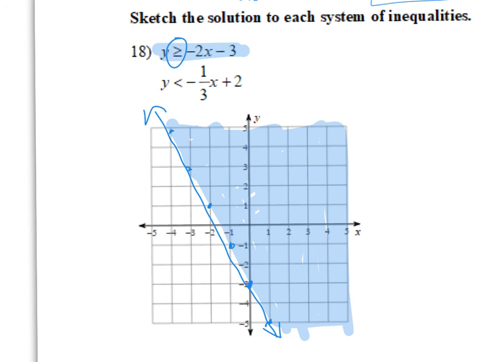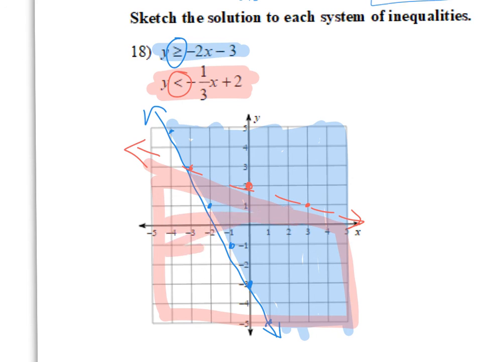So greater than would be everything going up from your start position. Okay, on the next one here, let's go ahead and start at a positive 2, and then down 1 over 3, up 1 this way 3. It is going to be a dotted line. All right, and then looking at my sign, it says less than. So less than would be everything below that start position. Okay, and then keep in mind your final answer is wherever that purply gray area is, where they overlap. So that would be my final answer.